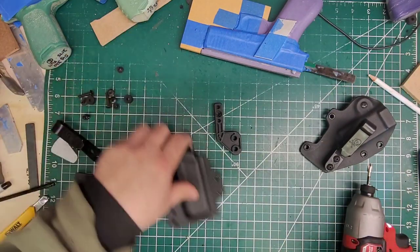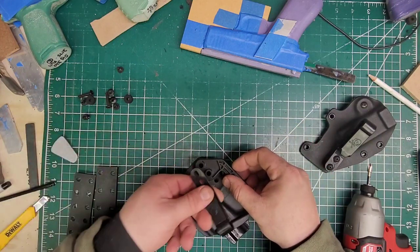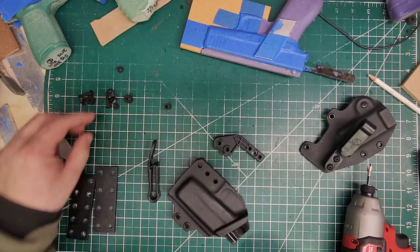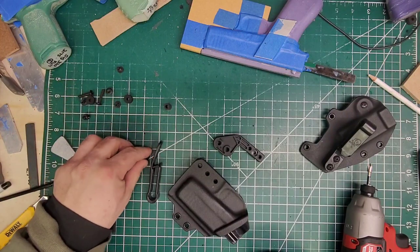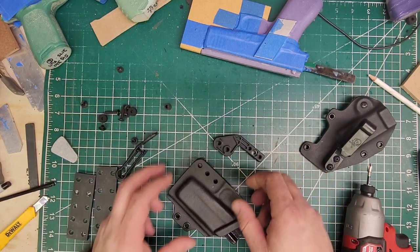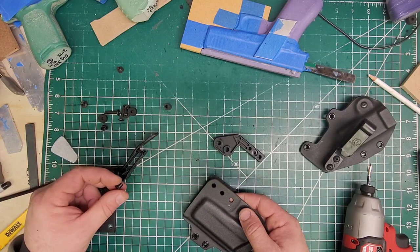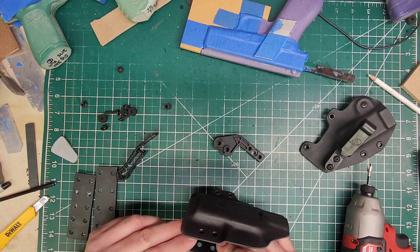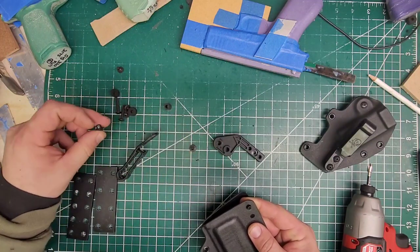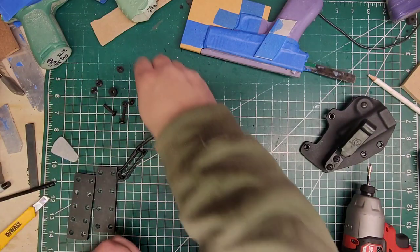Then we'll go ahead and do this side. So before we throw this on here, because this is going to be on here, we're not going to be able to do a lot. So I forgot one piece. All right. Yep. Okay, just make sure I got everything. So this side, we'll start off with. This is going to go here, but I need a regular guy. Let's see here. That's the regular one. It's a regular one. And again, missing another. All right. I thought it looked funny for a second.